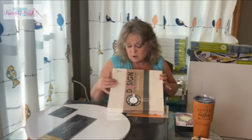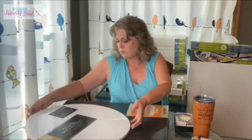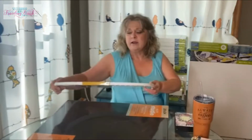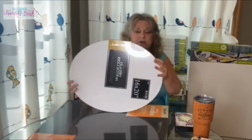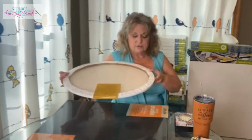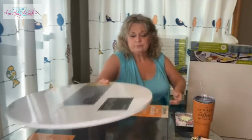I bought several of these because I wanted it natural looking and was doing some mixed media stuff on it, which is fine. It's going to hold some glue, but I would gesso over any area that I was going to paint later on. So this is non-gessoed. So whenever you're buying your canvas, you want to look for pre-gessoed or triple gessoed. And just as an FYI, this is from Hobby Lobby. You can get them in all kinds of shapes. You can get circles, ovals, squares, rectangles. This is an oval. I love it, just haven't used it yet.